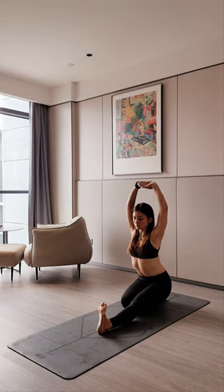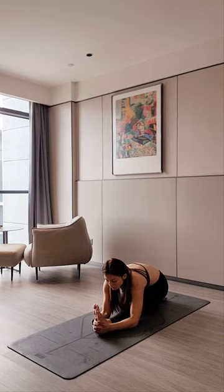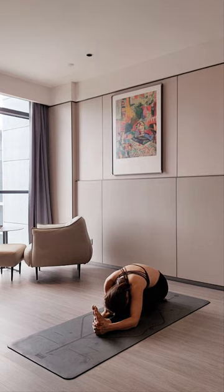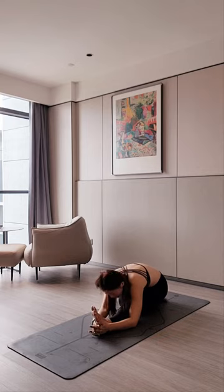Arms up, stomach down first. Adjust yourself. Make sure you're straight. You're going straight down, not tilted to the right nor the left. And again, 30-second hold here. Breathe. You're pressing the back of your knee towards the mat as much as you can now.